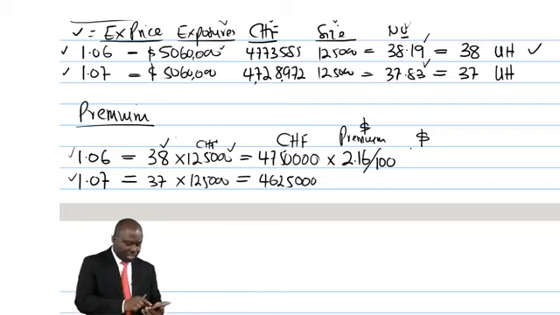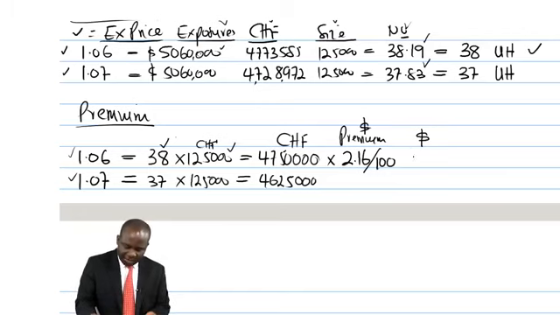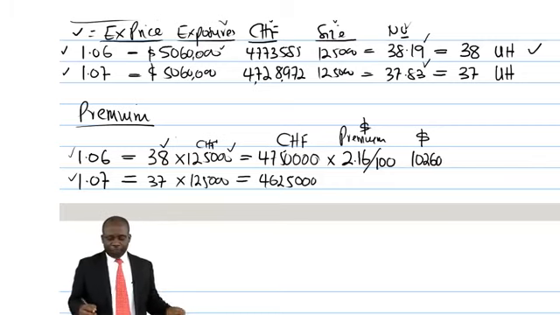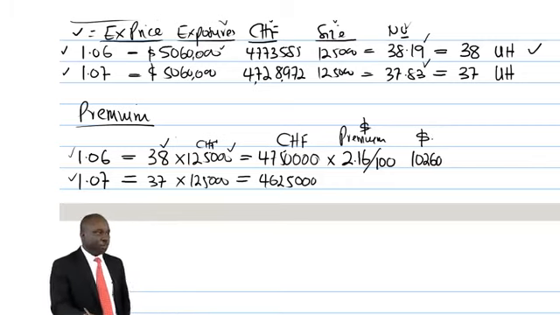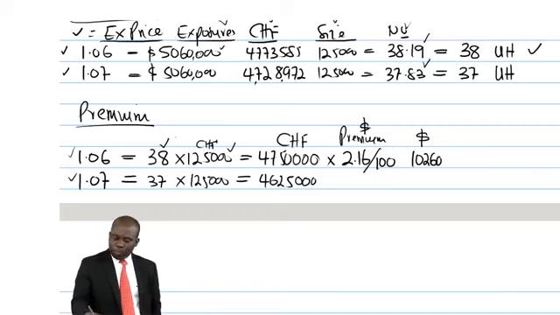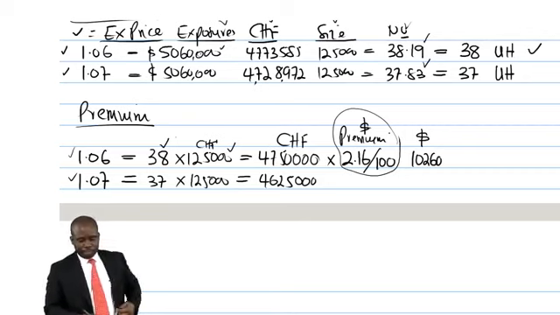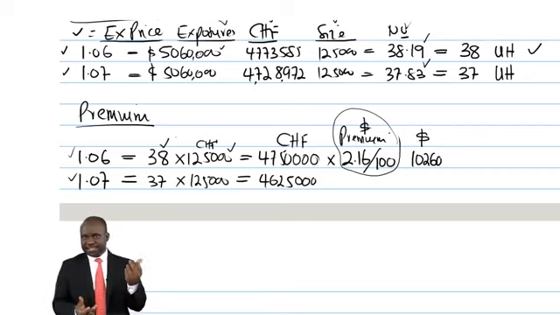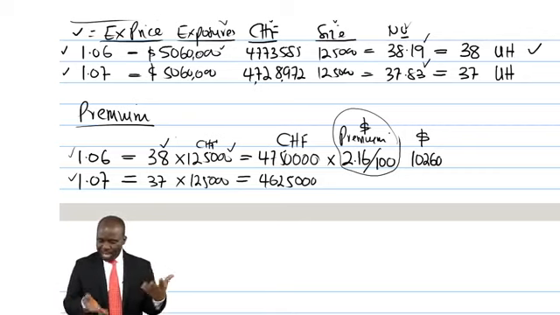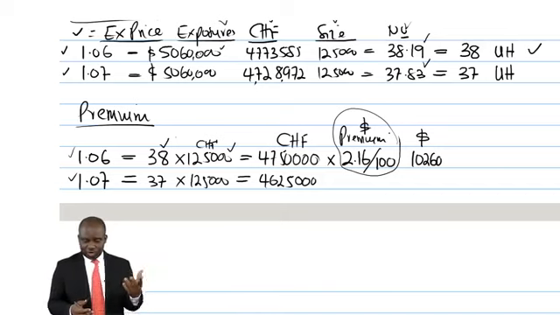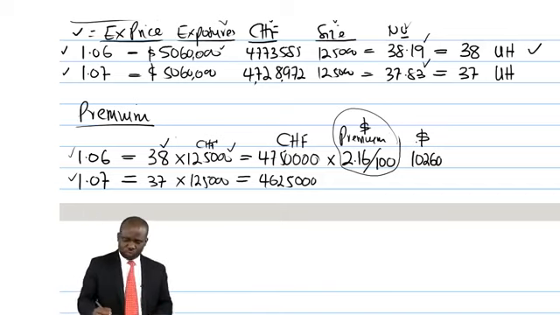So what will be the total premium in dollars? I will have to say 475,000 times 2.16, all divided by 100, and that is giving me 10,260. A lot of people confuse what currency you are supposed to put here. The currency you're supposed to put here should be the currency that premium is in. Okay, the premium is in cent, so we are dividing it by 100 to bring it to dollars, isn't it? So this one should be the dollar.